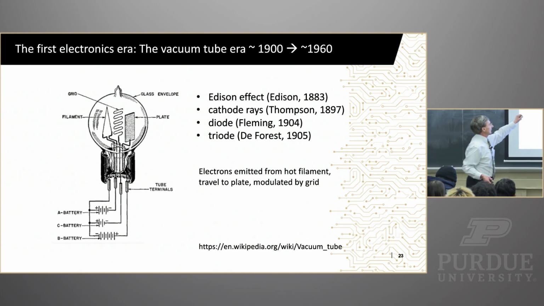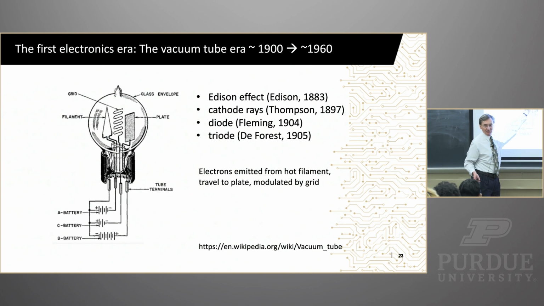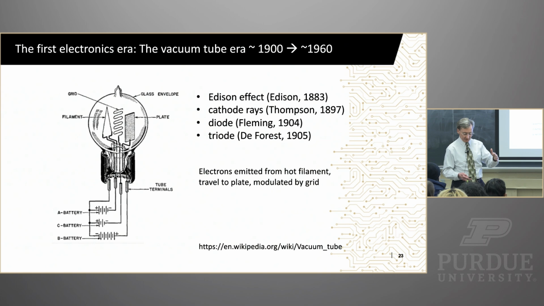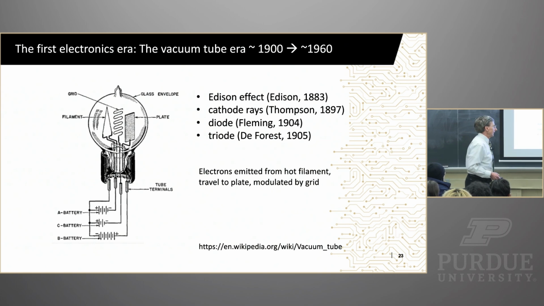But the basic idea is you had a hot filament, like an incandescent light bulb, which you probably still remember. You heated it up, you got electrons actually emitting from it. So instead of emitting light, you were emitting electrons, those streamed from one electrode to the other, and you had another electrode in the middle that would kind of modulate those things. You had electric current, those electrons flowing, and you just had some kind of modulation.